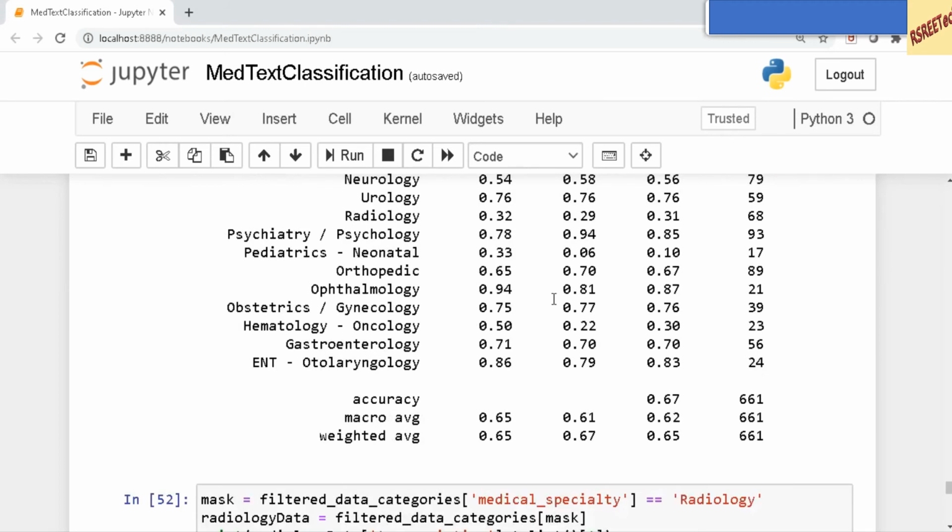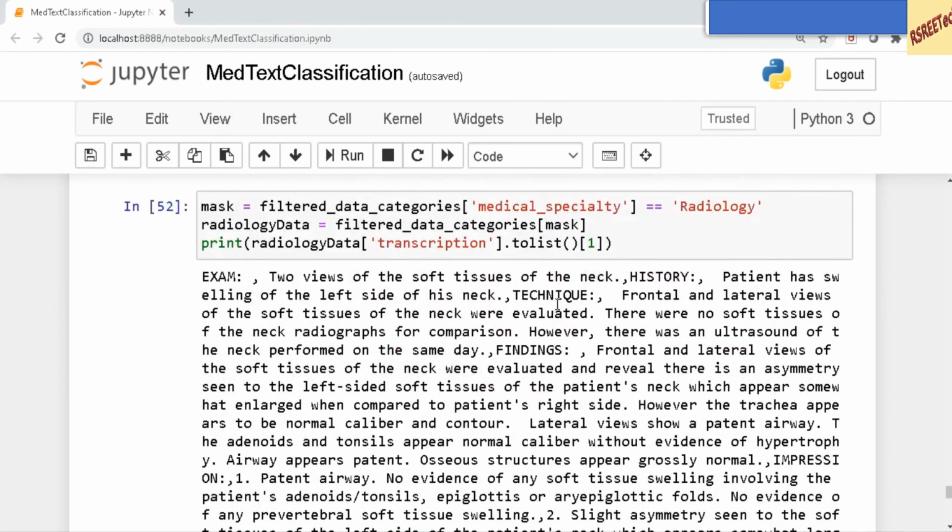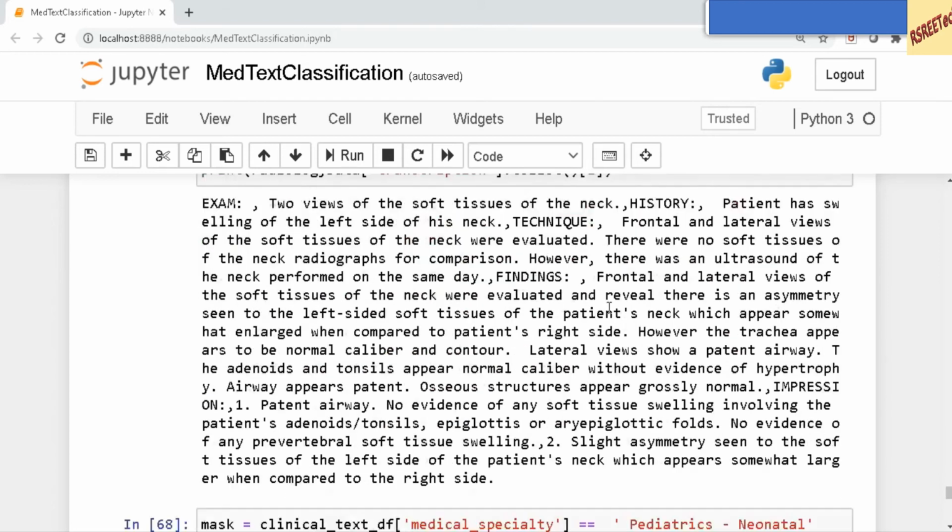Now why is this happening? Let us look at the data over here. Let us look at a sample transcription from the radiology report. In the radiology report, there are different kinds of procedures done in radiology, right? Something could be an ultrasound scan of a kidney, something could be an MRI of the brain.